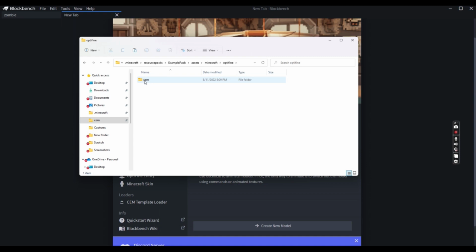So you make Optifine, and then in here you're going to put CEM as the title of this one. And it stands for Custom Entity Model, I think. And then in here I already created the entity, but I'll show you how to do it. So once you have that, that is all you need for the entity. You can throw your textures into another texture file, but that's just more complicated than we need to do.